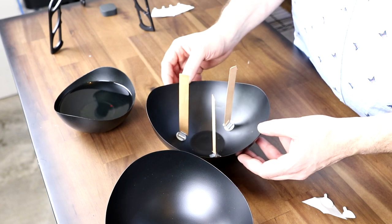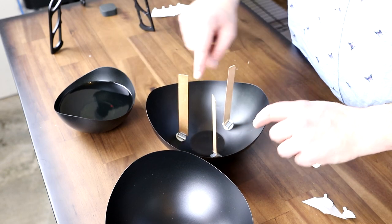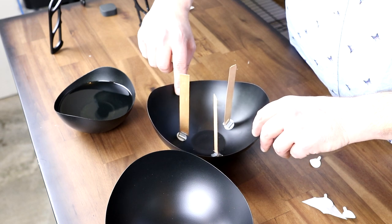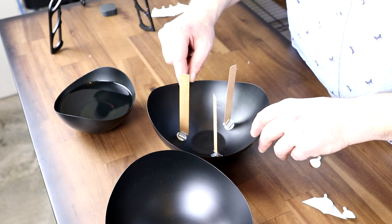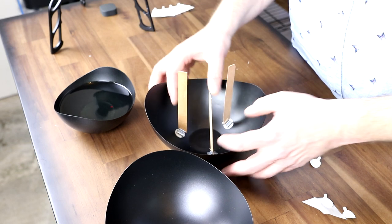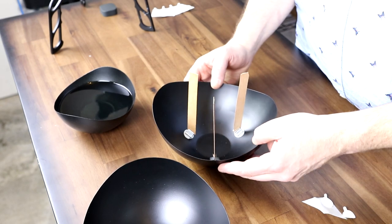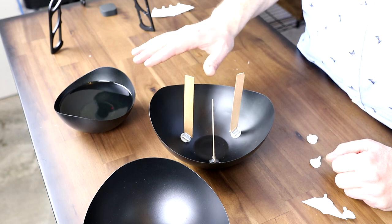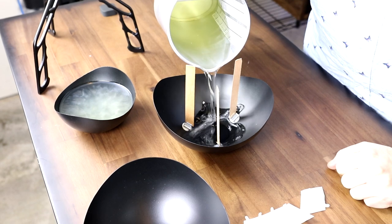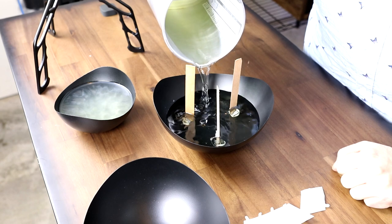Now we've got all three wooden wicks on the side walls, twisted up so they stand straight. That looks like pretty good coverage — it's going to hit around the corners here, here, and here. These two spots I'm a little concerned about, but the wood wicks should burn wide and hot enough that any excess wax built up there will eventually melt down and create a good melt pool in the center. We'll go ahead and fill this one up and let both candles harden.